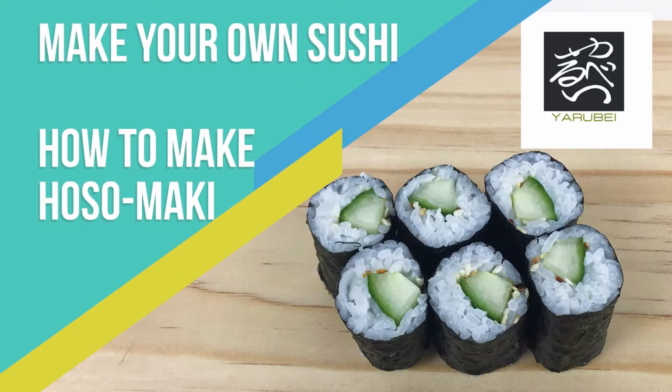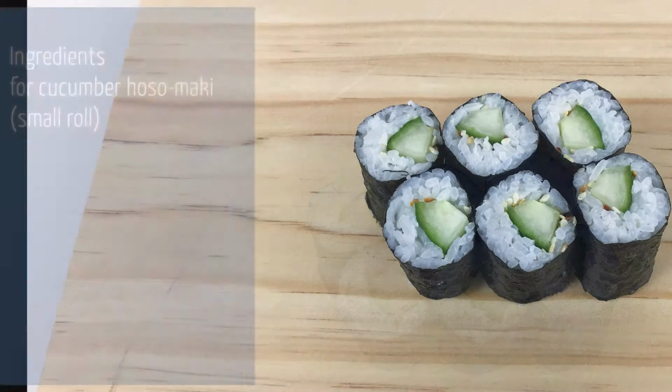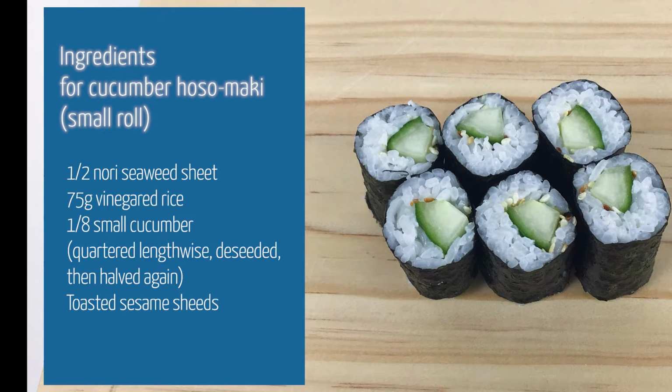Hi, this video shows you how to make hoso-maki or small roll sushi. To make cucumber hoso-maki, we use a half of a nori seaweed sheet, 75 grams of vinegared rice, 1/8 of a small cucumber which is quartered lengthwise, deseeded and halved again, and some toasted sesame seeds.